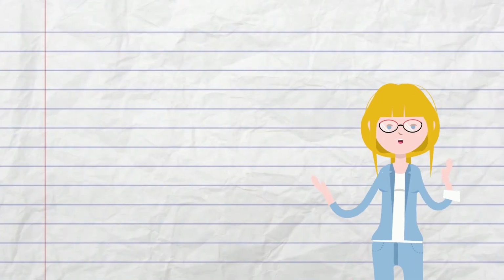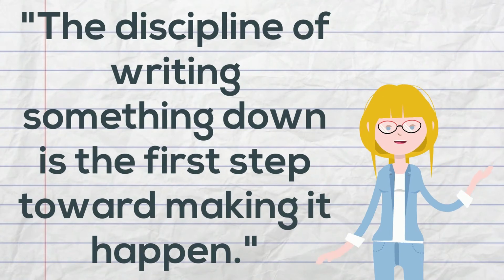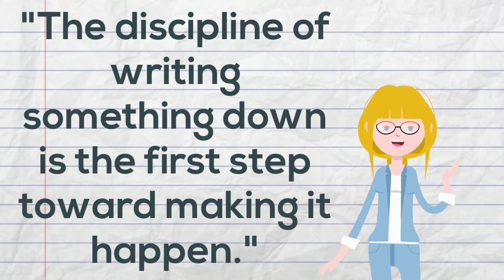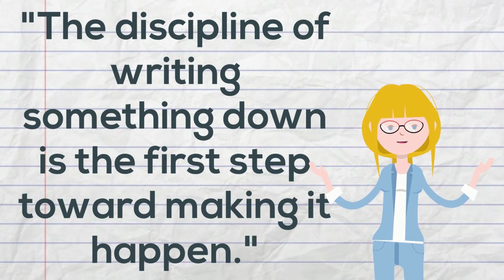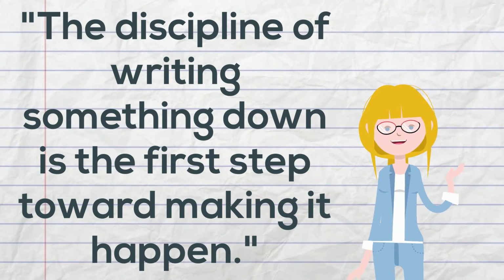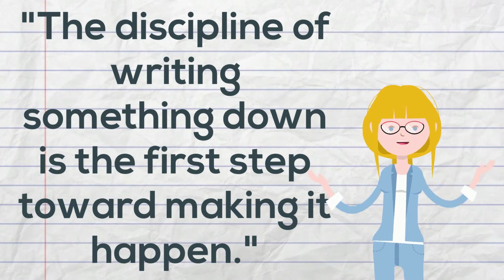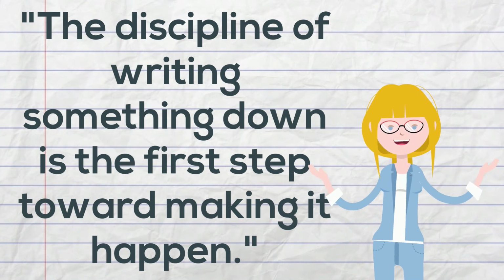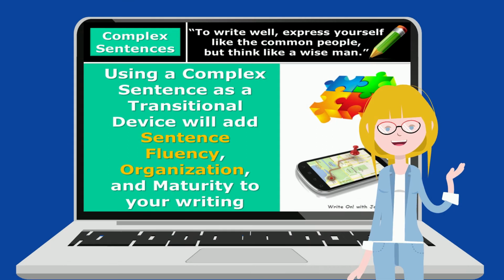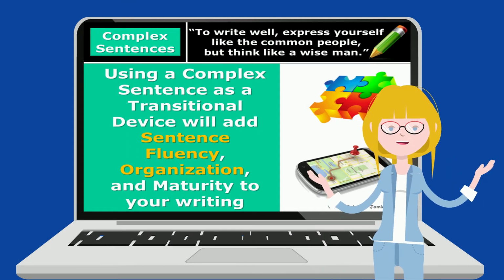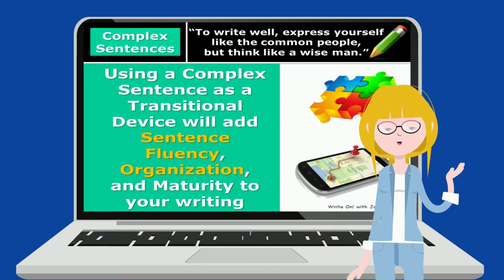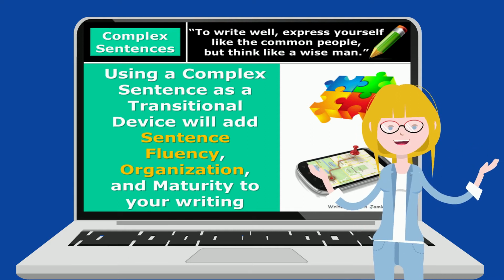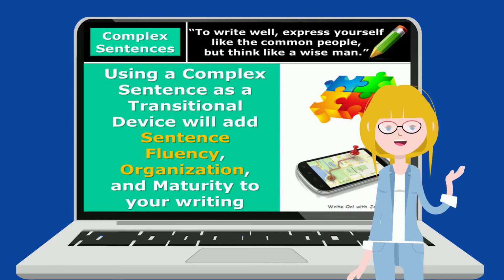Lee Iacocca once said, "The discipline of writing something down is the first step toward making it happen." In other words, actually making an effort to write something will help you start to make that thing a reality. Because the expression of your thoughts is critical to communication, you should do everything possible to make your written work easy to read and comprehend.